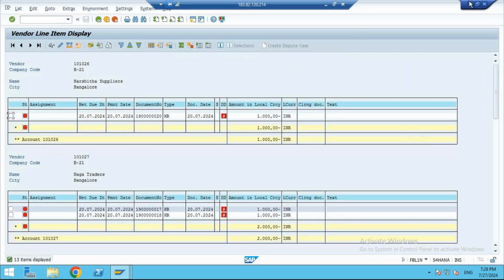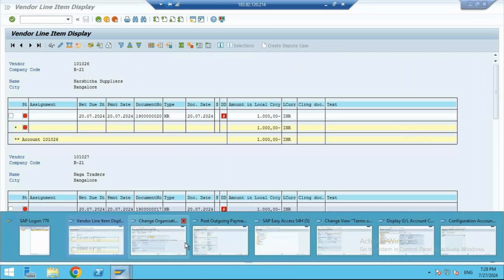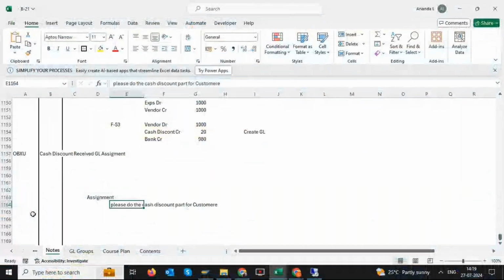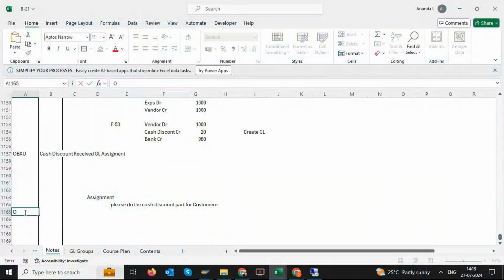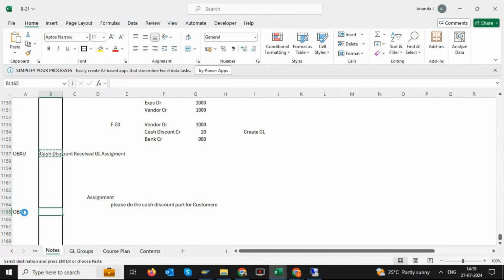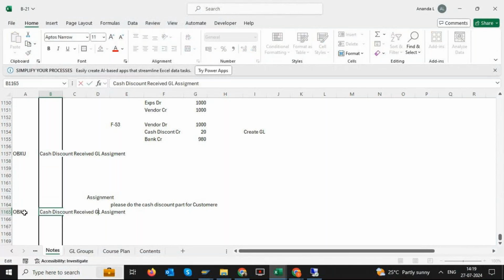You have to create a GL account and assign that GL account in OBXI. Cash discount given, not received. You have to do this.